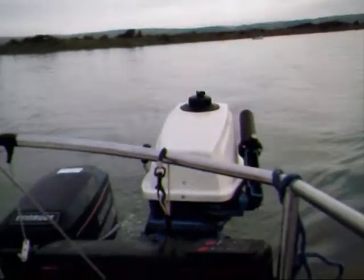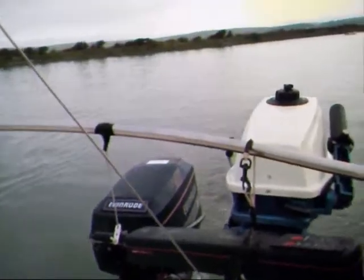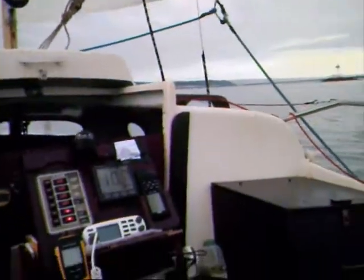Just leaving our mooring, 10 to 8 in the morning. Hopefully we're going out over the bar, but there's not a breath of wind. As you can see, the breath of wind now is what we're creating with this little engine. Hopefully as we come over, a breeze has picked up, as you can see from over here, and I've just seen a boat going up towards the bar, so he had his sails up.